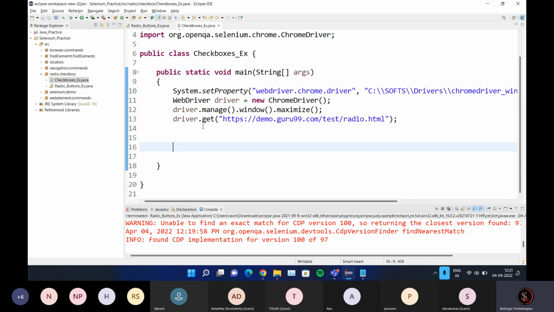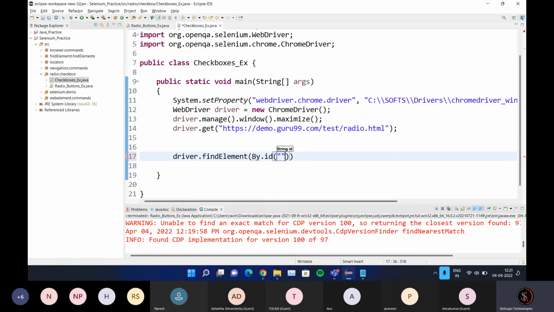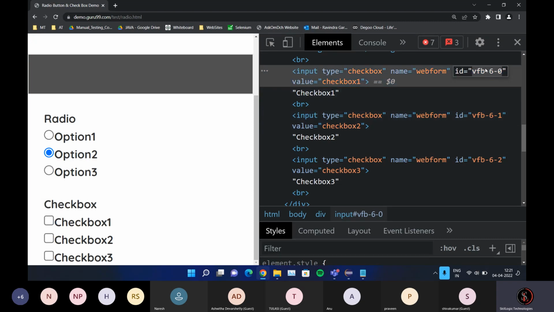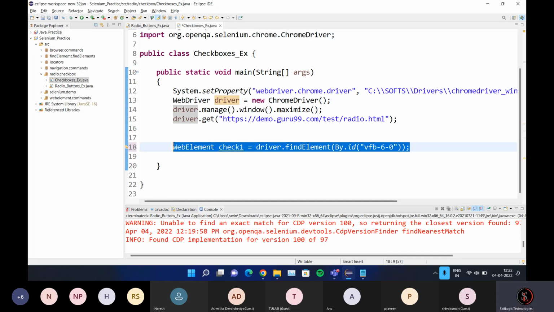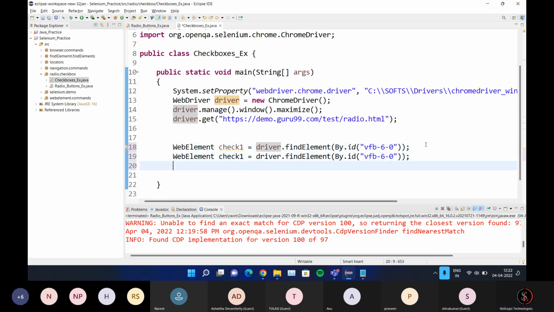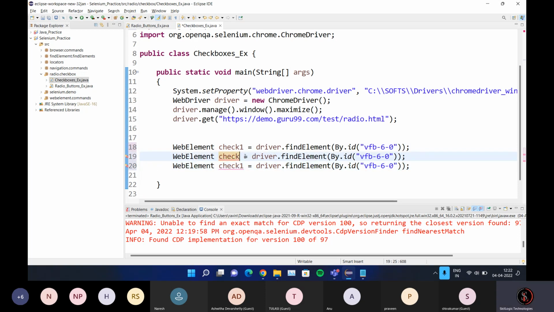Let me write. So driver dot findElement by dot ID, end of the statement. This is the ID for the first checkbox. I'm storing it in a WebElement, check1. Then checkbox 2 and checkbox 3.